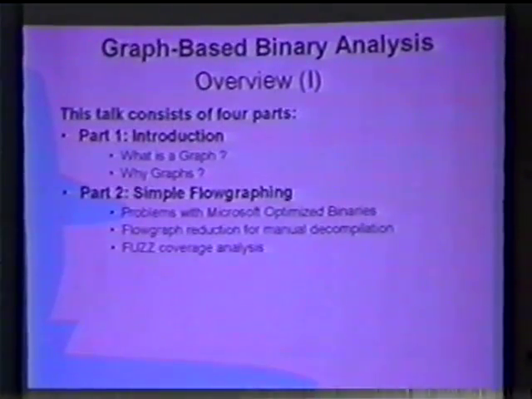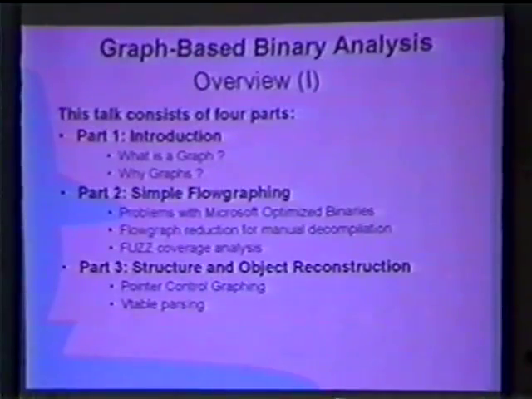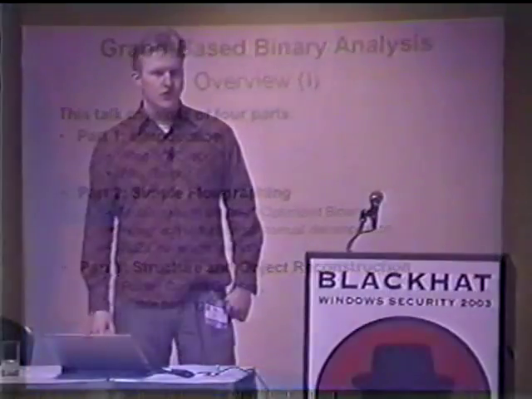And I'll finally talk a little bit about using these flow graphs to improve fuzz testing and stress testing tools, and to get a better idea of how much code you're covering and so on. Afterwards, I'll speak about structure and object reconstruction. Specifically, these things can be achieved by creating certain graphs which track the control. Well, they're basically forwards data flow graphs. They track which bit of code in the program has control of a certain pointer at a certain point in time. I'll then speak a little bit about vtable parsing to improve object reconstruction.